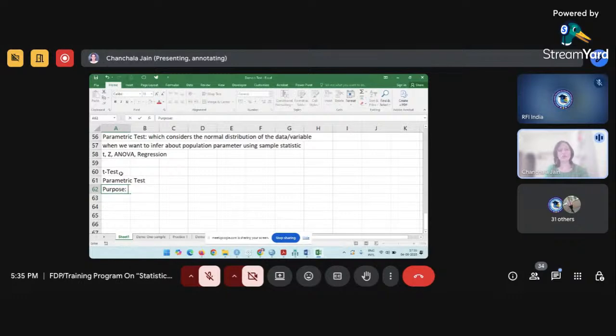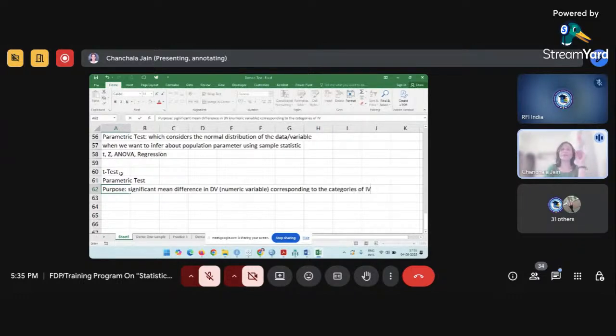When you want to find the significant mean difference in the DV, DV meaning the numeric variable, corresponding to the categories of the IV. So the meaning is very simple.